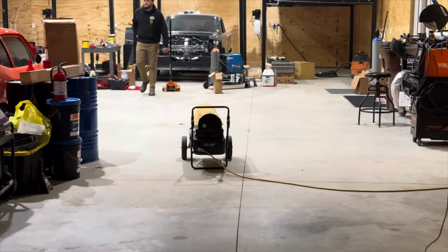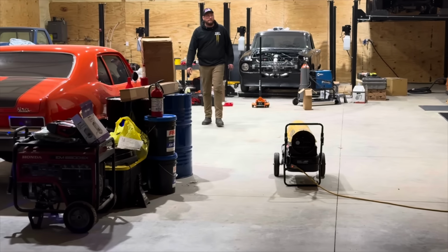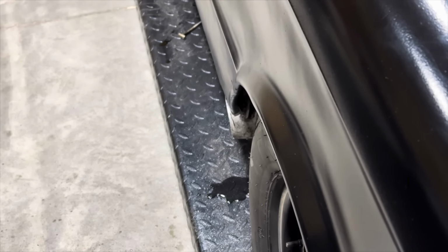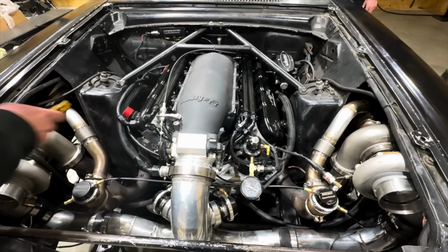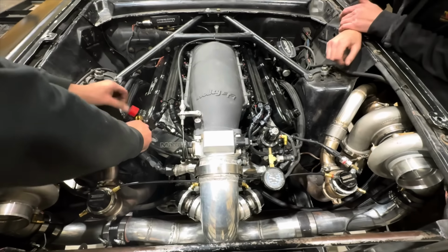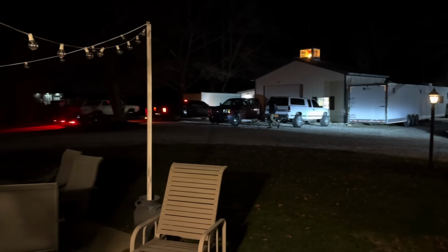Once they had the driver's side exhaust system finished up, they opened the door and fired the Falcon up for the first time to hear it run through the new exhaust and the new turbos. While Billy and Tanner are checking for leaks, I get a text message from a friend of mine in New York. Mr. Tyler Noboost is making a surprise visit.